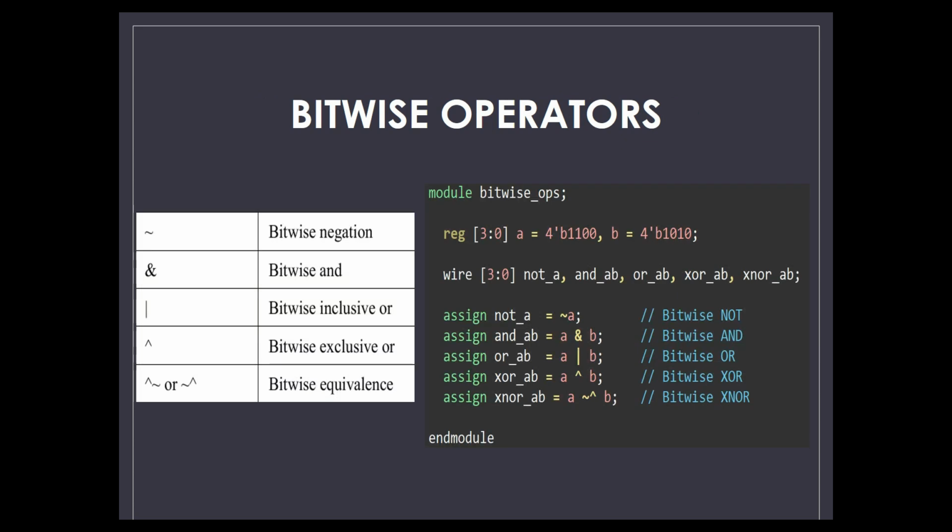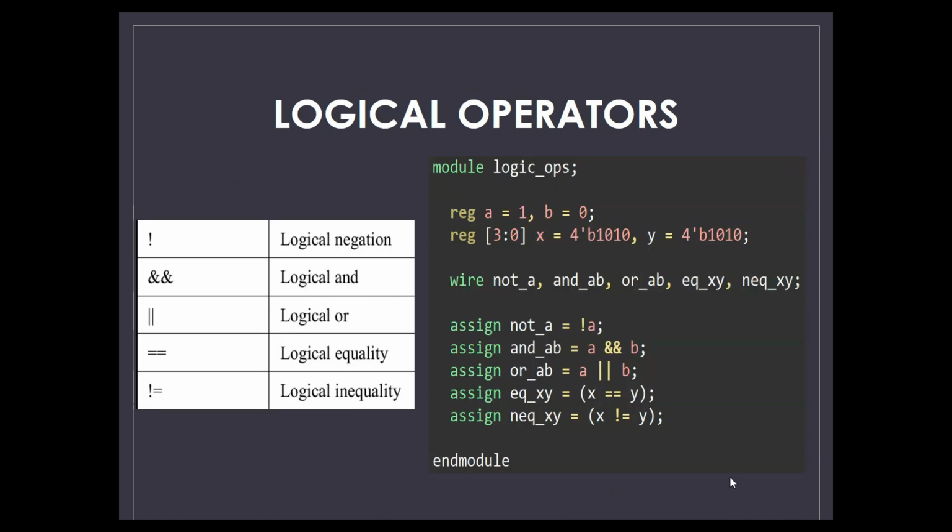Now, the assignment for today: as we have discussed wires and the logical operators, I want you all to make both NAND and NOR using AND gate, OR gate and NOT gate in Verilog. I will provide a hint. You need to declare wires, and if you have some intermediate logic, you can use a wire to store that logic. For example, here I have assigned not_A equal to not of A. Now for doing NAND, I can take the result of AND AB, then assign it to another wire, that is NAND_AB equal to not of AND_AB.